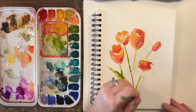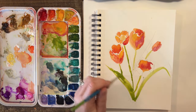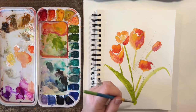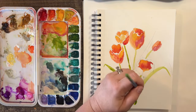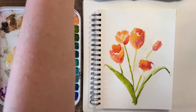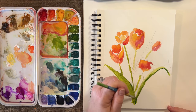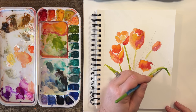This is kind of a small brush to do the big leaves at the bottom, but I'm actually not unhappy with it. While it's wet, I'm going to plunk in a little bit of a darker green, especially — you don't want to be stuck with one green in your leaves because otherwise it looks like a cartoon. I kind of want to soften that, let it run a little bit.